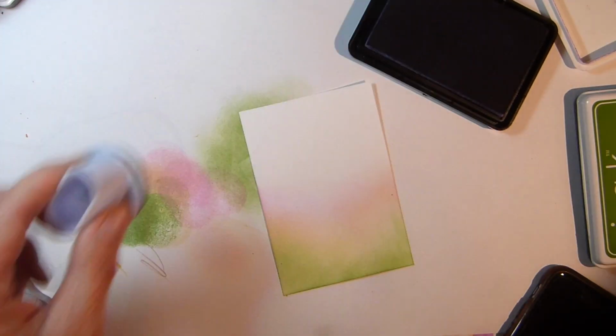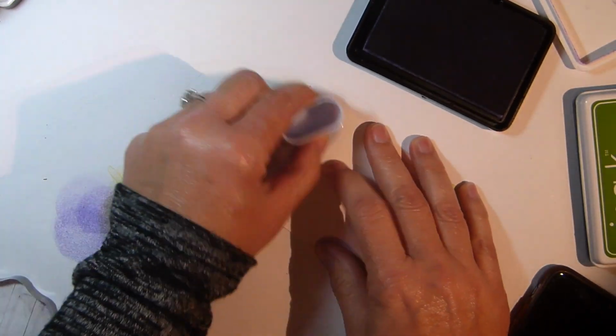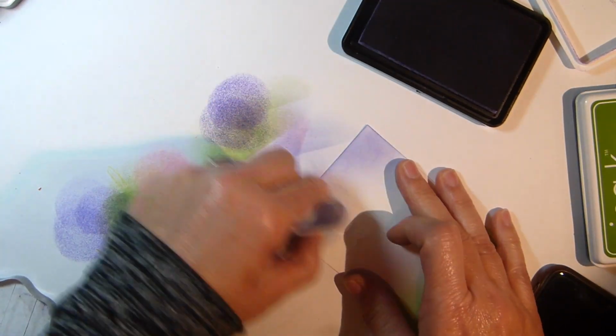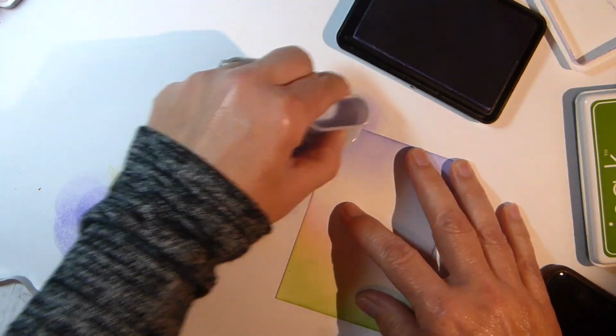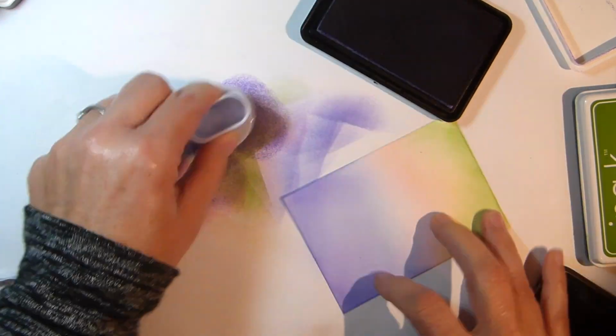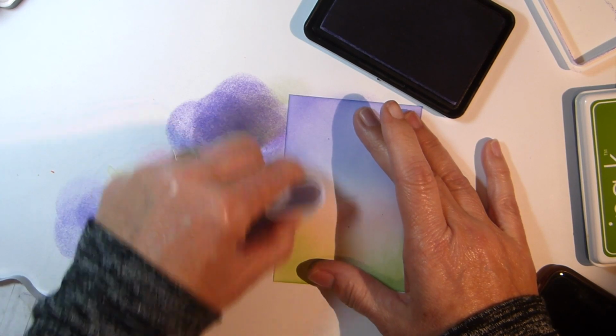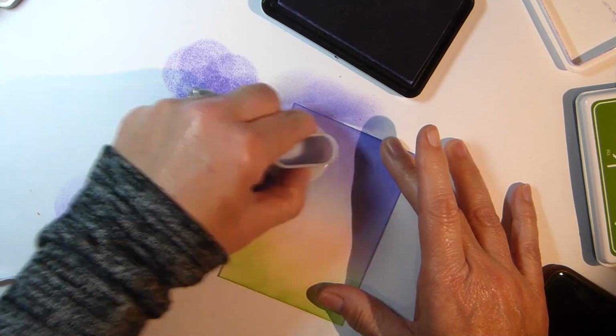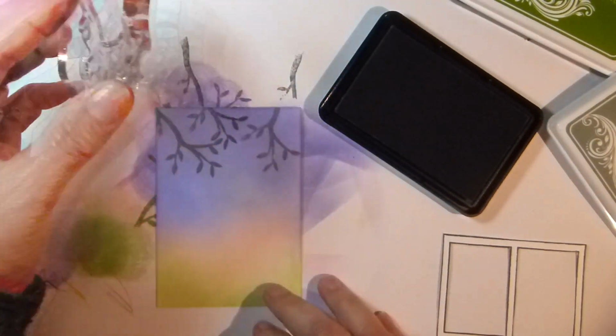For the final color, I'm using Gina K Wild Lilac ink, and I'll sponge that along the top and work my way all the way down into the pink. After coloring, I stamped the branch image a few times using Gina K Moonlit Fog ink.